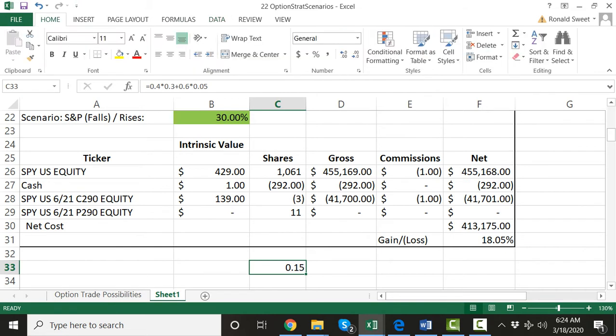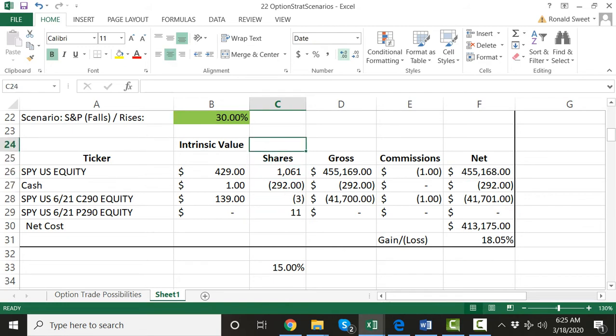And yet this portfolio, when the market shot up 30%, this option strategy would have made 18%. You lost money because your call options are losing you money. The market went up, and so calls hurt you. The puts didn't help you at all, so your options hurt you in this case. They brought your return from 30% down to 18%. However, if you'd had 40% in stocks and 60% in bonds, you would have only made 15%.